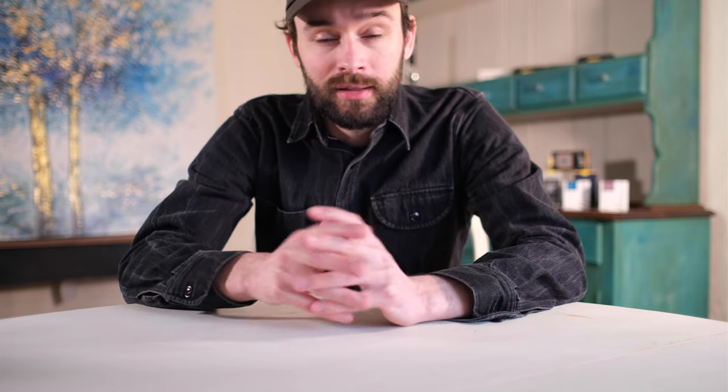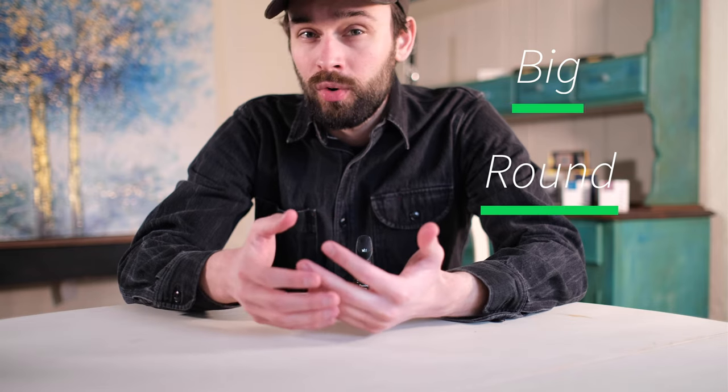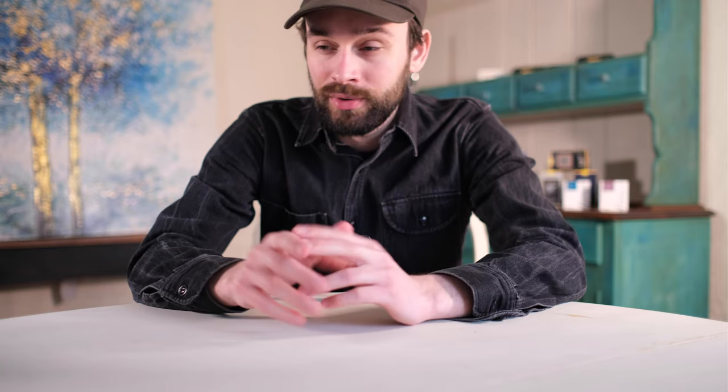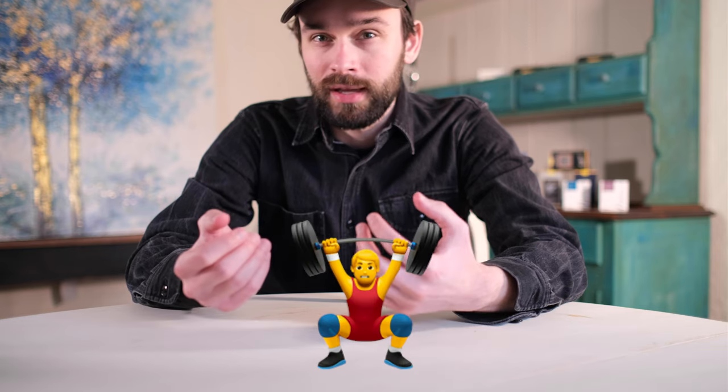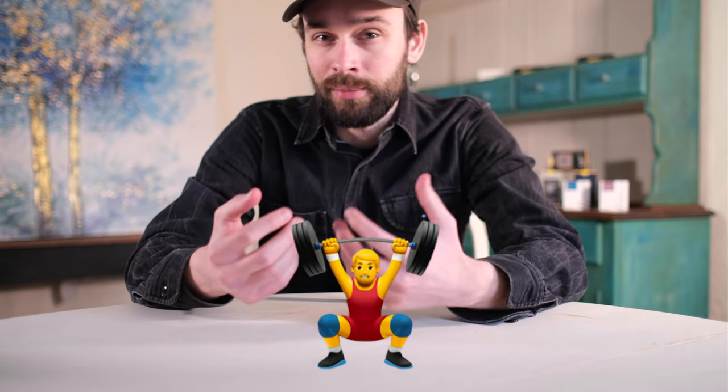I think the sound is, like I said, big, round, warm, has good articulation, good intonation. There's a lot of things going for it. I personally feel that it's playing its best when you take the approach of just relaxing your embouchure and blow. That's not to say that you don't need to engage your embouchure or use core support or any of the fundamental things of playing the instrument. But I don't think it's a mouthpiece that benefits from you muscling it. In fact, I think it's designed with the opposite in mind. It's supposed to make it as easy as possible, I think, to get a good sound out of the instrument.